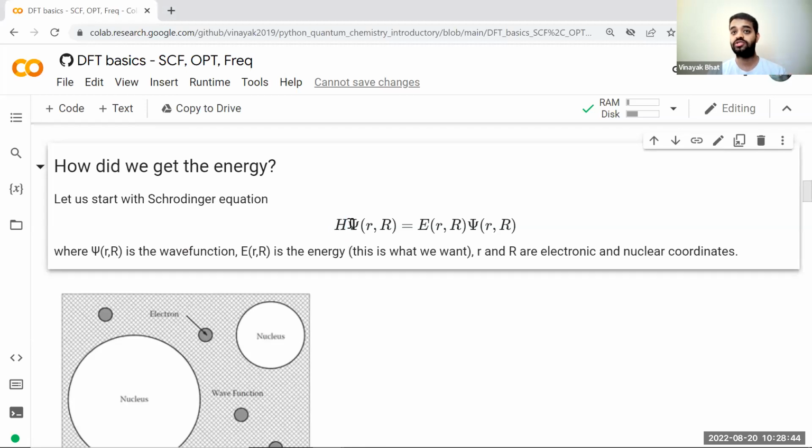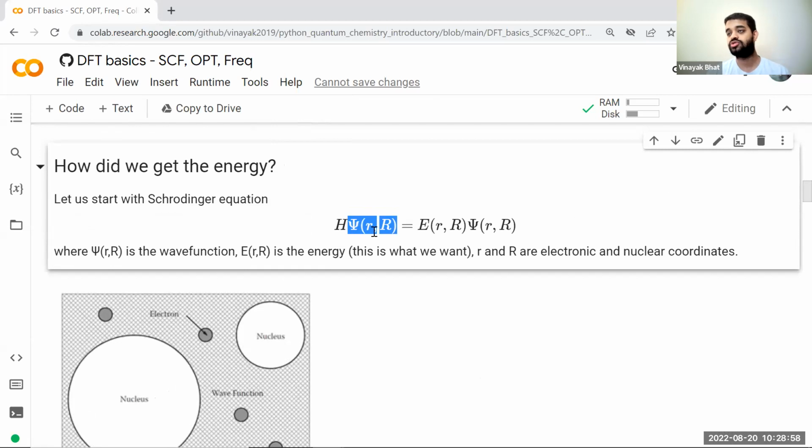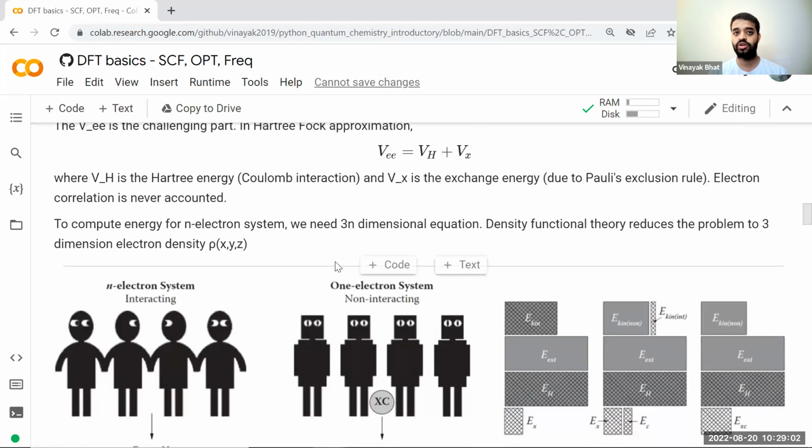So the density functional part was the form of H, right? And now let's look at psi. How are we going to model something given the coordinates? This is the basis set part that we want to understand. And there's a bit of coding that we can show what is happening behind the scenes for this. Okay, so now going to the basis set.